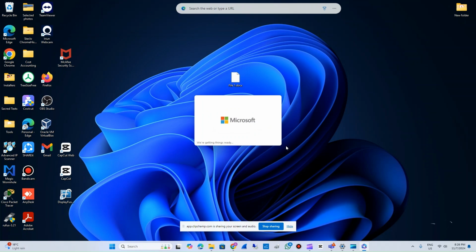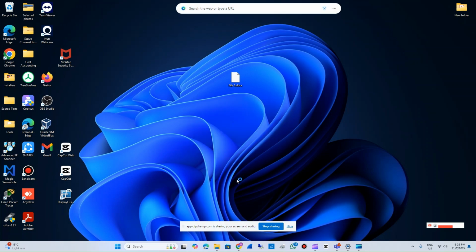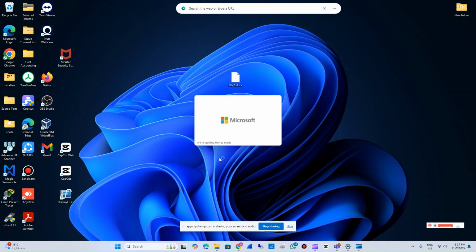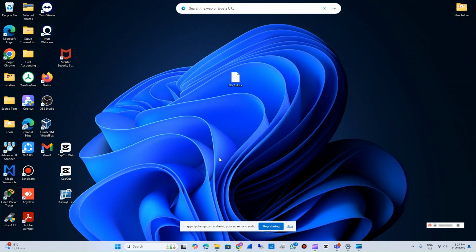It really depends on your internet speed, and on the performance of your computer as well. It is downloading. It is installing.